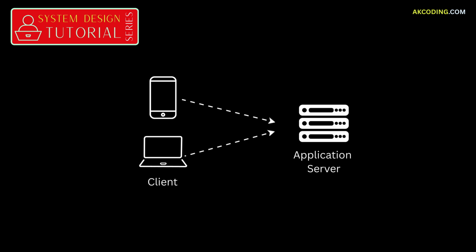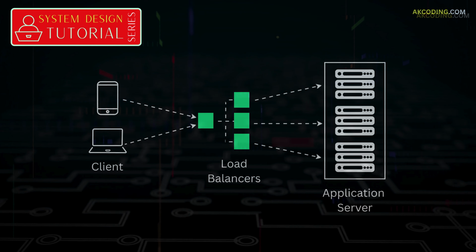Imagine you launch a startup. Day 1, 100 users in your system. Day 30, it increases to 10k users. Day 90, 1 million users and your server crashed. Why? Because one server cannot handle everyone. Today, we fix this problem using one of the most important system design components, that is load balancer.